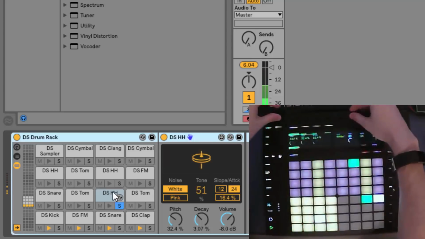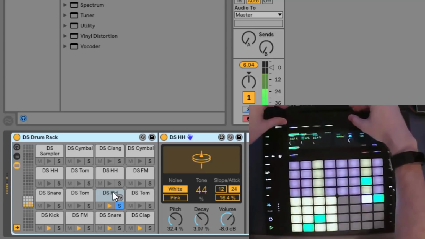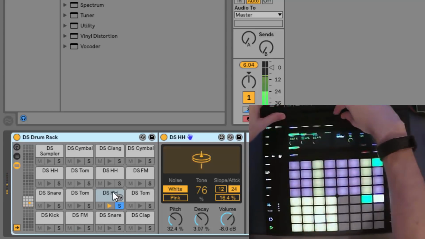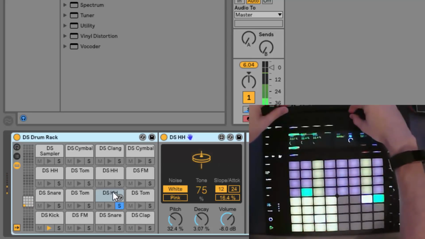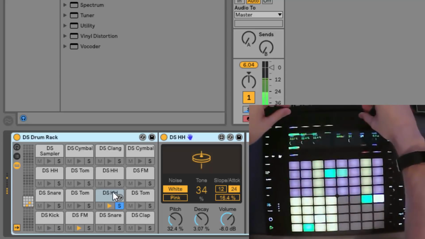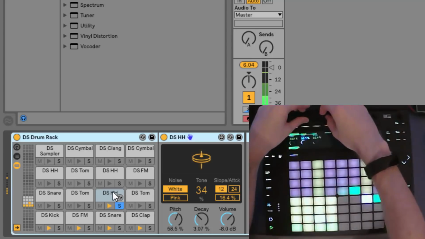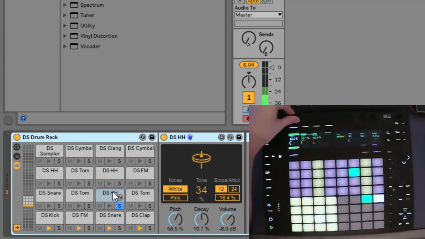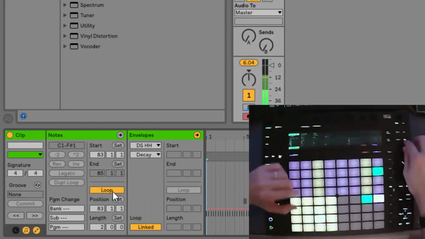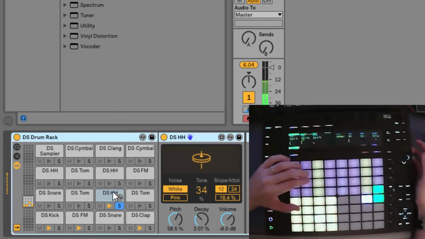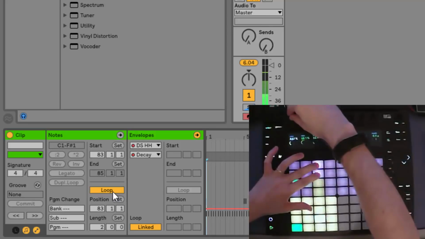And change the tone of it, which also works kind of like a filter. You can change the noise model that you're using. So we could do similar things by adjusting the decay as we go through it.